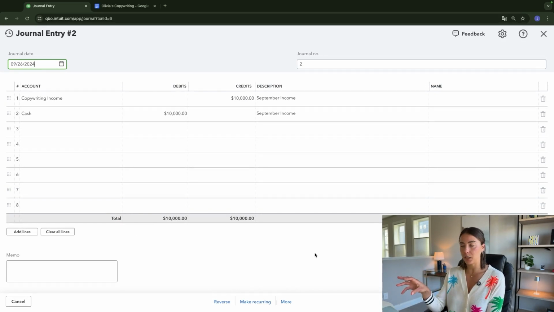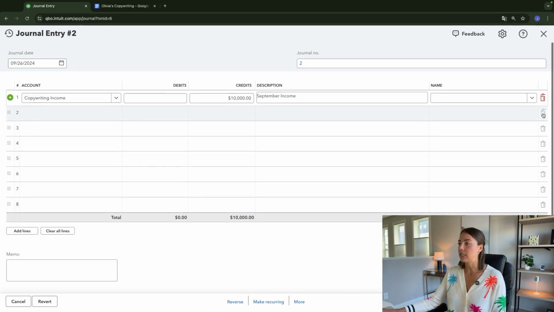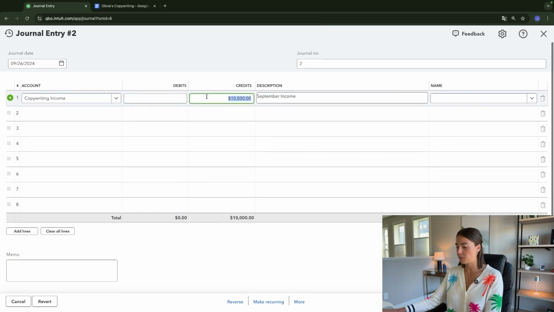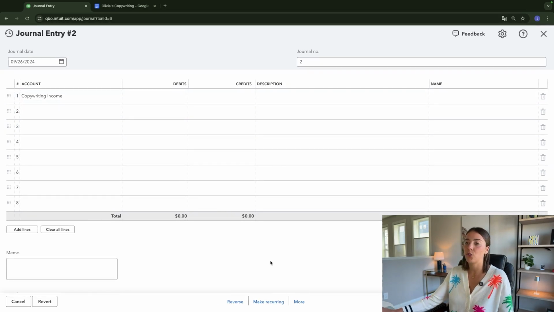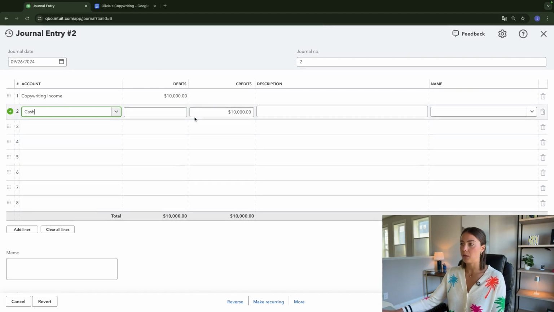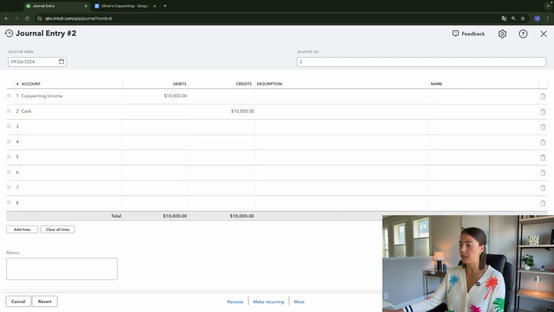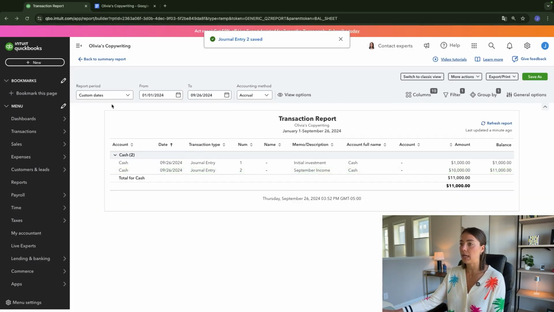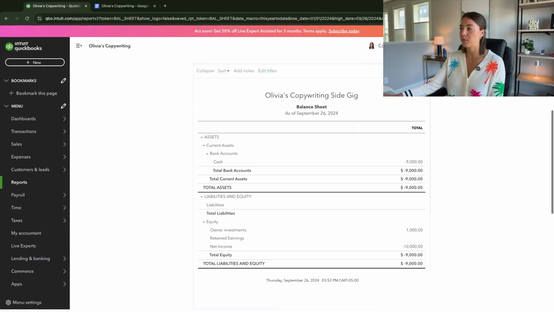For the sake of this explanation, I'm gonna redo this transaction, but I'm gonna do that in the wrong way. Let's delete this, and let's say that we get to this point and we don't know if we should put income on debits or credits, right? So I'm just gonna take a guess. I'm just gonna say, okay, I think this is debit. I'm gonna put $10,000 here, and I'm gonna do cash, and I'm gonna do $10,000 on the opposite side, and I'm gonna save. Now, when I look at our statements and I go back to the summary, I look at minus $9,000. That's clearly not right because she didn't pay anyone. She received that income, right?